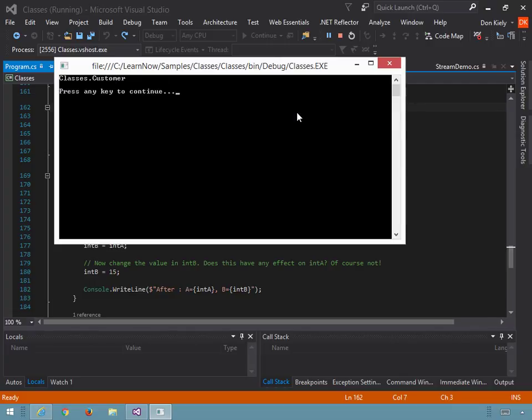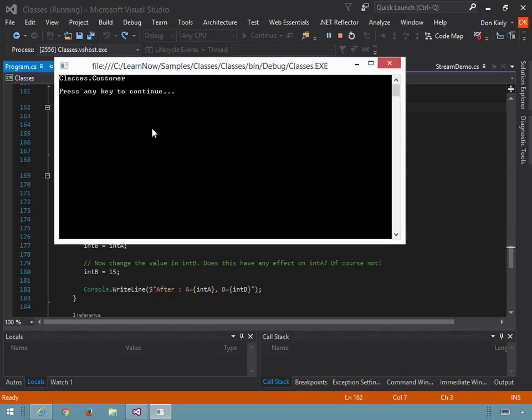So this is the default behavior. Because the Customer class doesn't override the ToString method, I just get the fully qualified name of the class. Classes is the name of the project, you can see that up here in Visual Studio, and Customer is the name of the class. So that's the default non-overridden behavior of the ToString method.